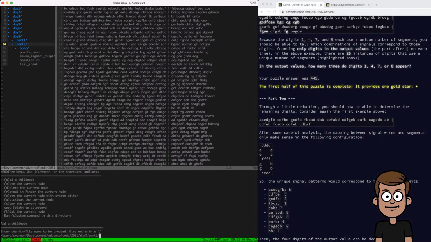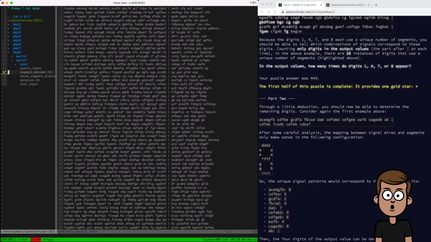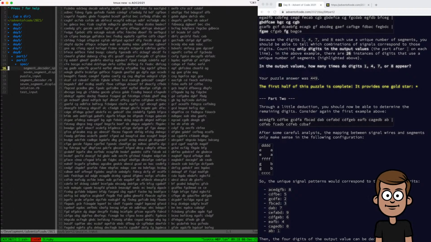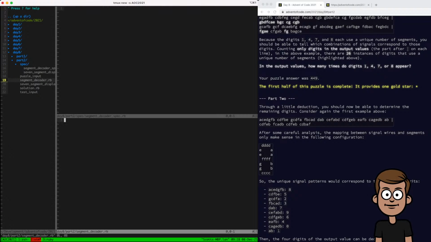Let's do segment decoder and segment_decoder_spec.rb. In the spec, require RSpec, require relative ../segment_decoder.rb, and describe SegmentDecoder.